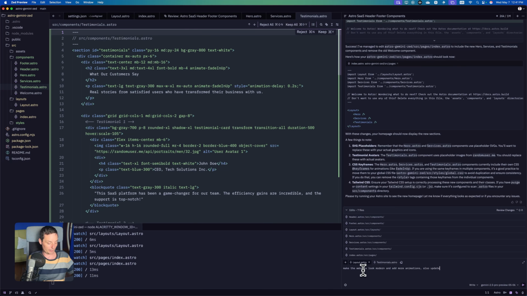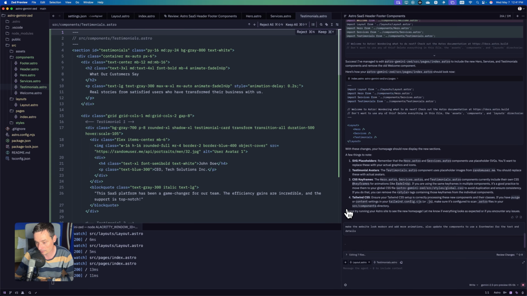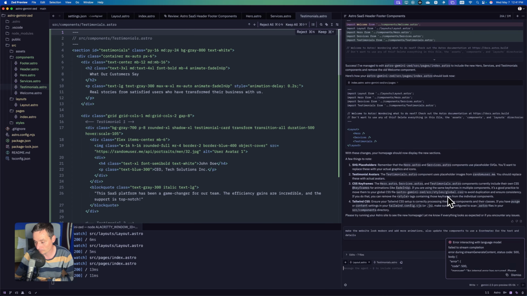Also update the components to use a front matter for the text and details. I'm just want to see if in the second try it will do a better job, and also I want to see if it's working, let's say, better. Okay.